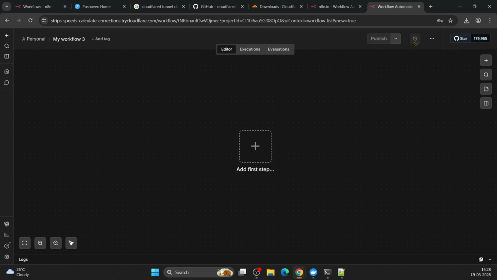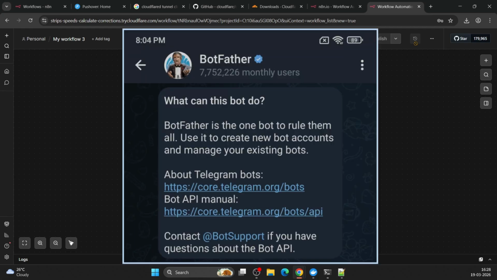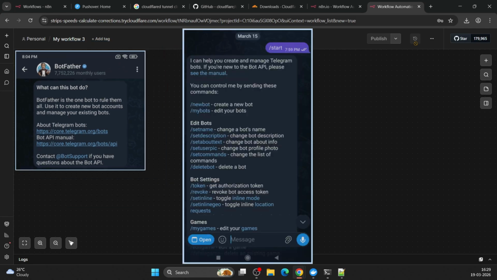And I took a screenshot of this chat from my mobile phone. So let me bring it on top. When you open it, you will see this kind of screen. The user is BotFather, and this is actually a bot API. You will see this kind of messages here. Now the first thing that you will do here is start a chat, and that starts with /start. Then you get the whole list of different things that you can do with this bot API. So you can see the list of options here for the next step.